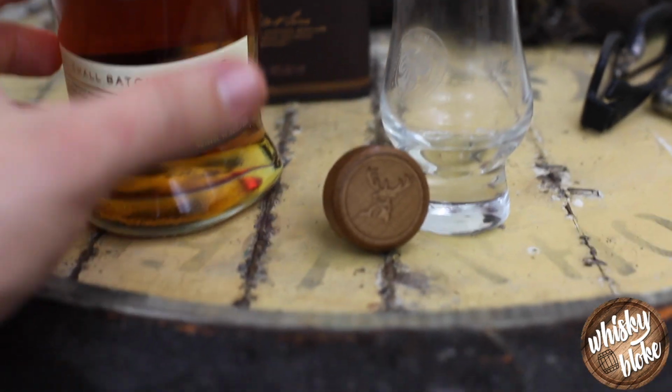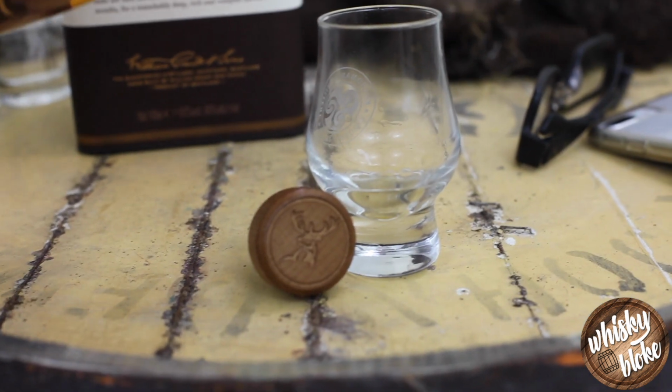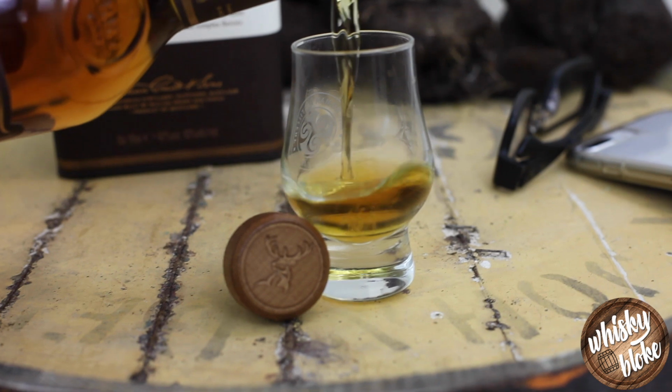So what we'll do is we'll pour ourselves a little wee dram into this glass. And there she goes, and that is going to be what we go through right now. We're going to nose it. Nosing a whiskey helps me to get to know a whiskey, and then after we've done all of that, we'll palatise it, then we'll finish it. There'll be lots to talk about, to share with each other. Exciting, exciting. Just letting it breathe for a bit. Try and fill the time while it breathes.